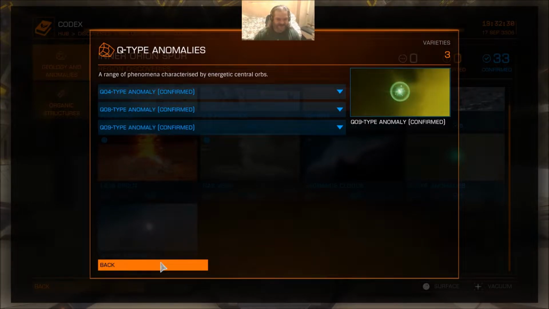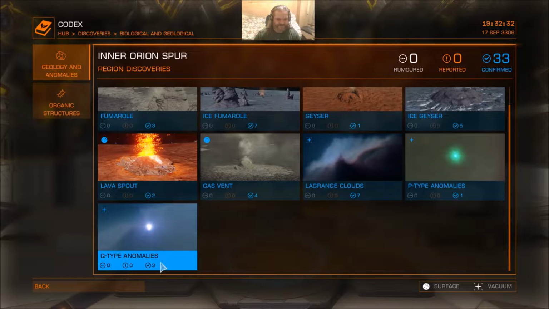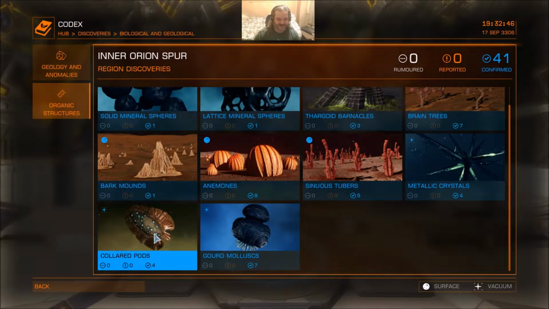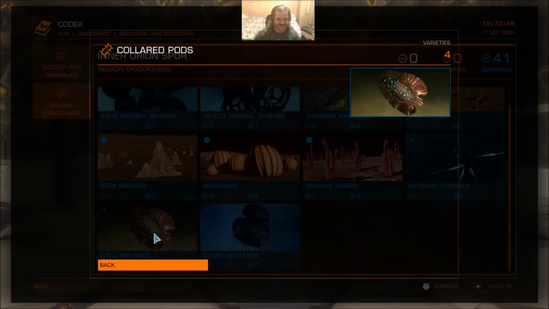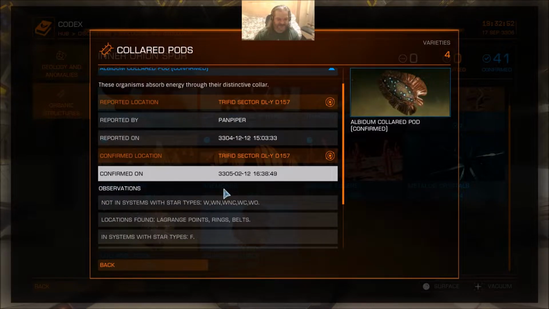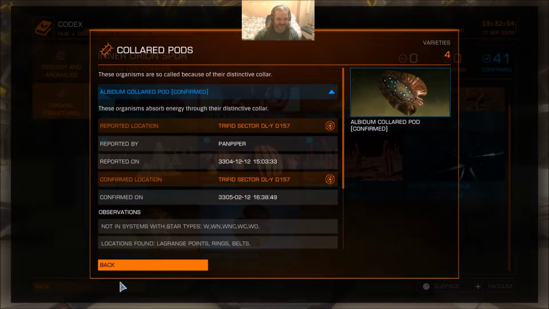And yeah, there are actually an awful lot where I've made no discoveries as far as any traits that I've observed at all. And so I figured I'll kill two birds with one stone. We'll get some observed traits with the collared pods, and also try and take some samples.